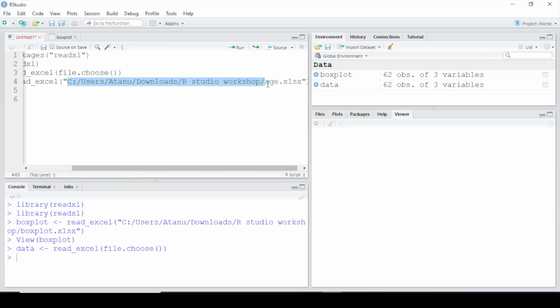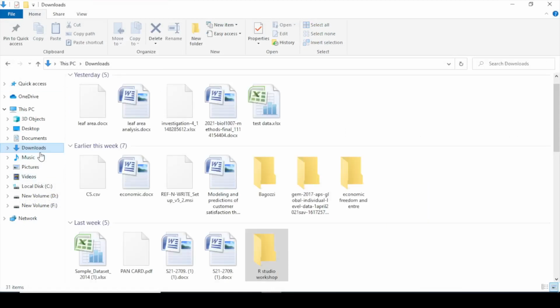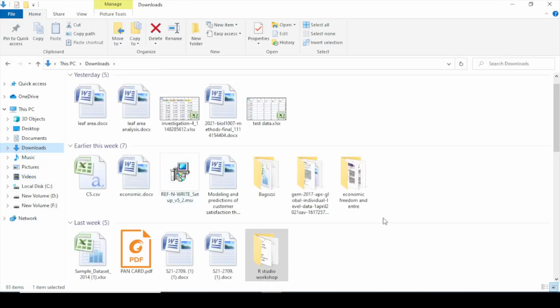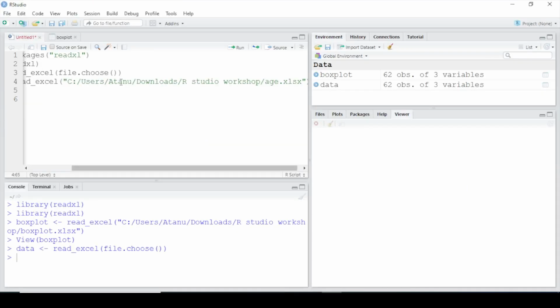And you can find the location from here. Just copy the directory, and you can paste it here, and change the backslash into slash, and provide the name of the Excel file.